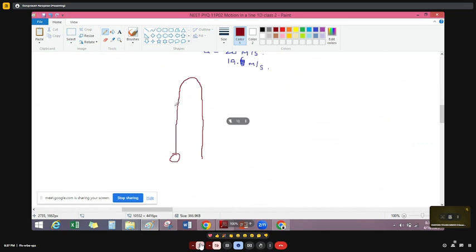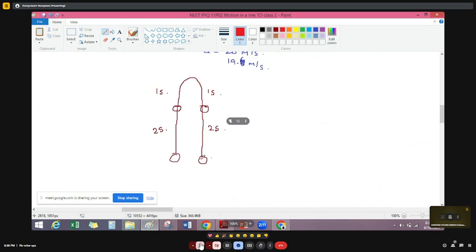So let's say this is like 2 seconds and this is like 1 second. After 2 seconds it would reach here. After 2 seconds another ball would be here. This is 2 seconds, and this is 1 second. So every 2 seconds there will be a ball. So here there is a ball, here at 1 second, here at 1 second, so here there will be a ball, and here too.